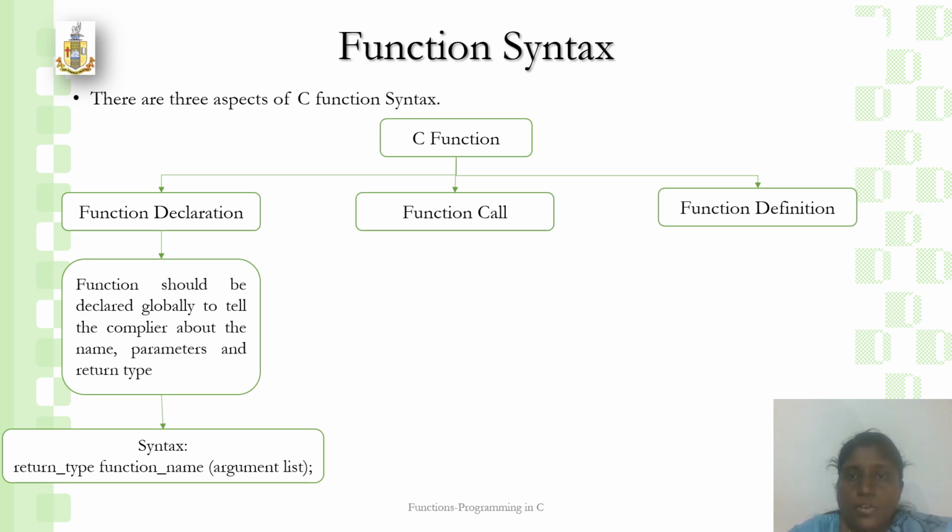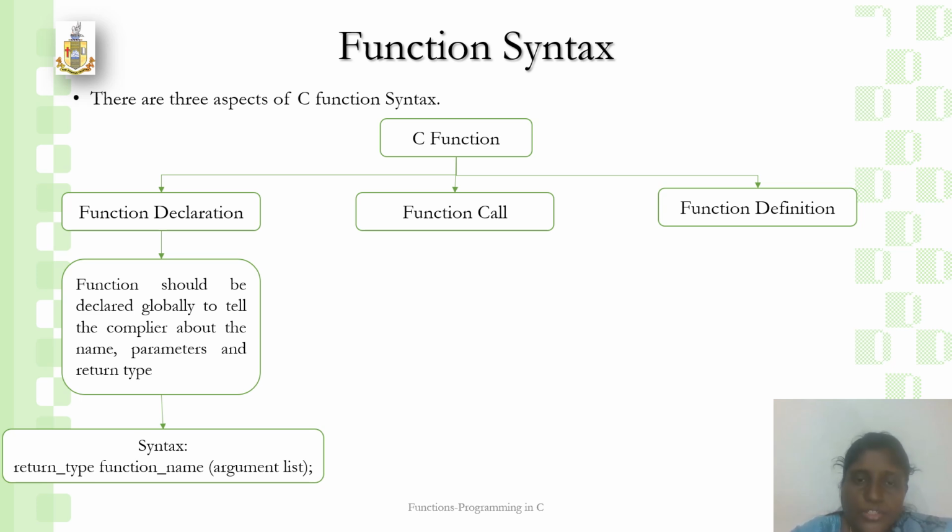The return type holds the data type that we have to include in our function, so that has to be included here. It may be int, float or double. Those are the types of return types. And the function name is what we are going to define for our function, what is the name of the function. And the argument list, whether we need an argument list or we don't need. So it is a normal syntax.